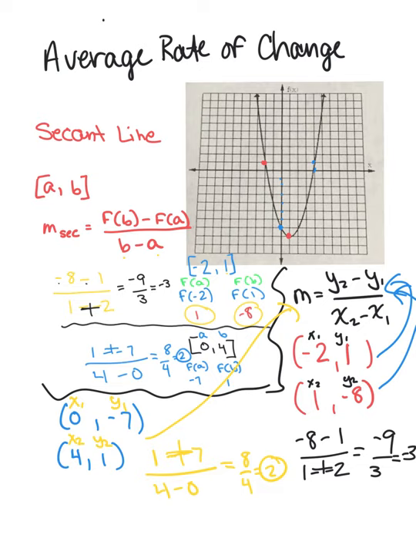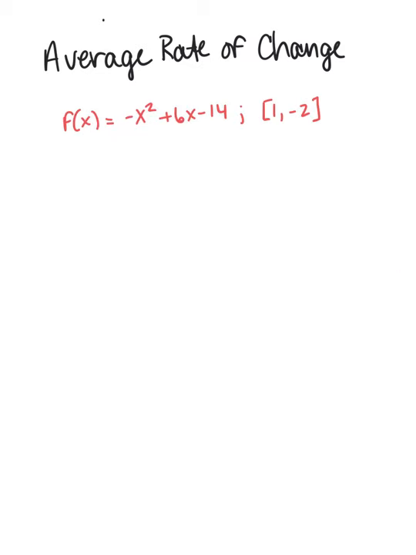I'm going to do one more example of this, and then I think I'm going to call it good as far as the rate of change goes. Okay, so this one doesn't give me a graph, it gives me a formula, or an equation. But it still gives me the interval at which I'm looking for my rate of change. But again, these are the X values and I need to find the Y. So that means I have 2 points, one where -1 is my X and one where 2 is my X. And I need to find the corresponding Y values.